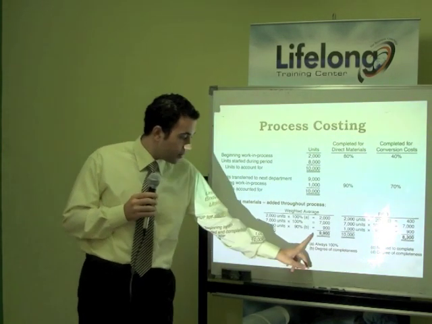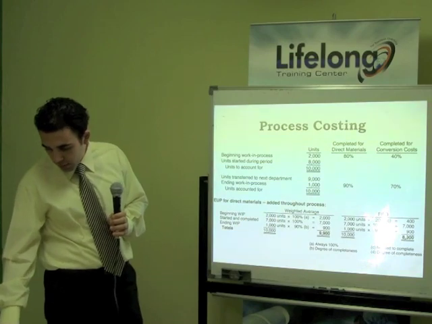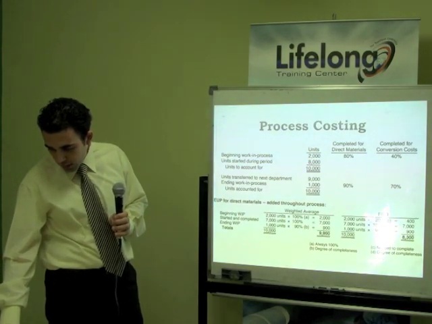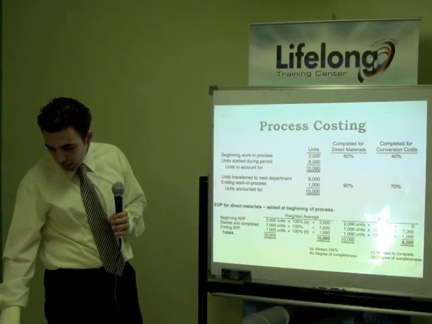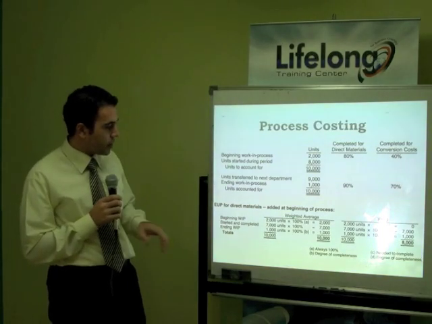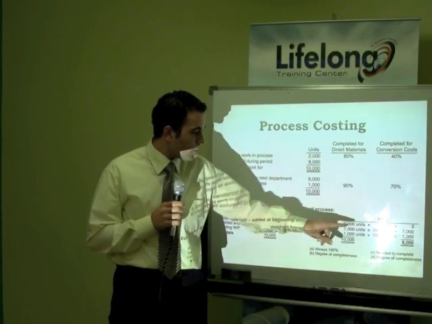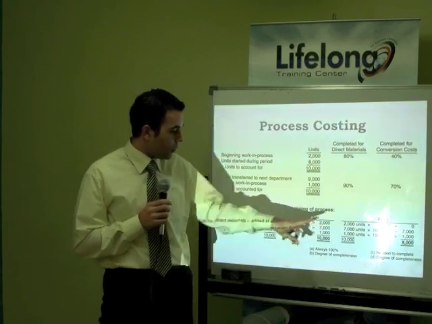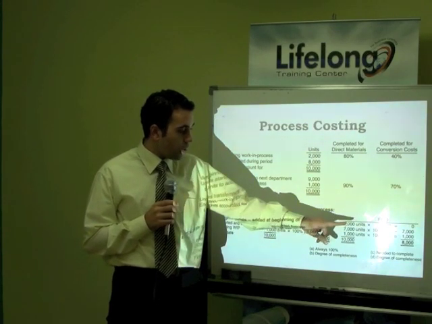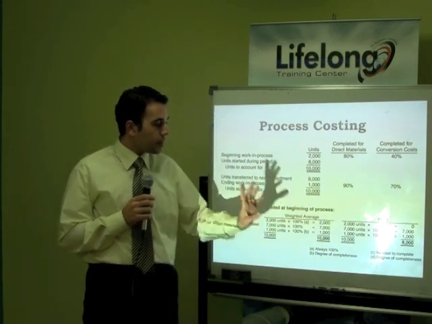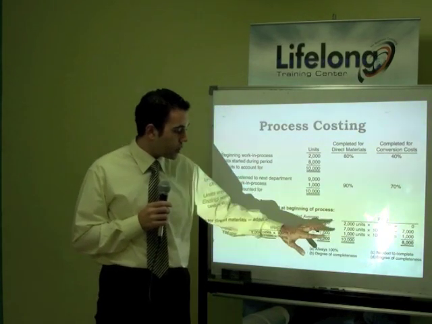Can you see the difference? Sorry, we were speaking, okay. Let's go back to direct materials. For direct materials here, I'm accounting for 0. I was speaking about conversion. For direct materials, I'm accounting for 0. Why? Because I'm saying first in, first out, so I'm not accounting for any of them.